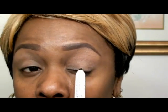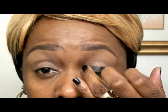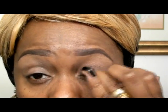Next, I'm going to use the NYX. This color is called Black Bean. And this is going to make that blue color that I'm going to use later pop really vivid. So we're going to put that on and just blend it in on both eyes.